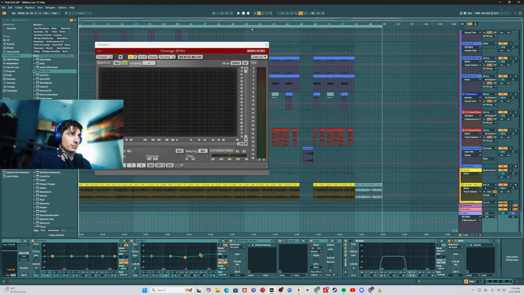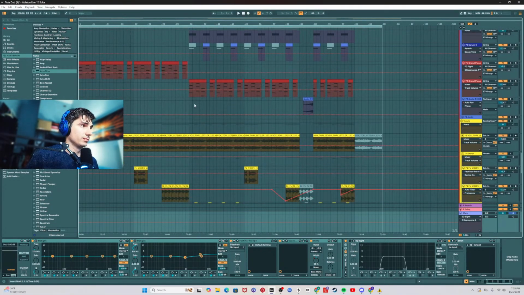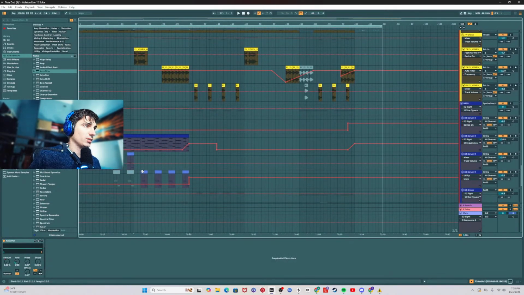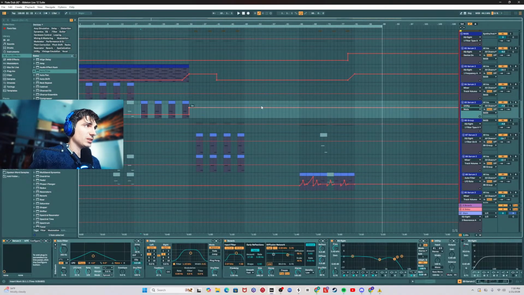All right. So the few things that I have noticed that I want to fix are this build. There's a few things. One, I want this bass tail to be a little bit longer, I think. So let's just listen to it from here. Let's just listen to it from the beginning, and then maybe you'll hear what I'm talking about. But I feel like this tail could be a little bit longer.